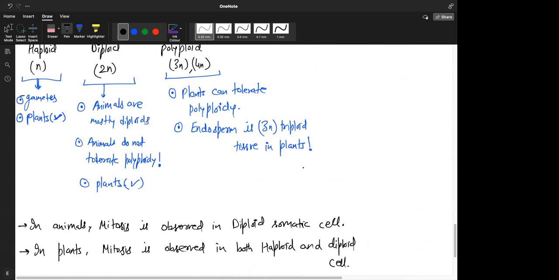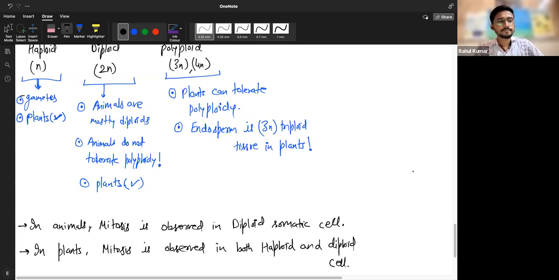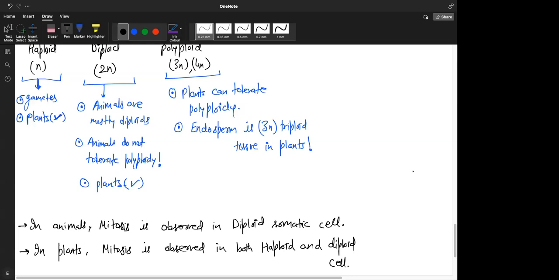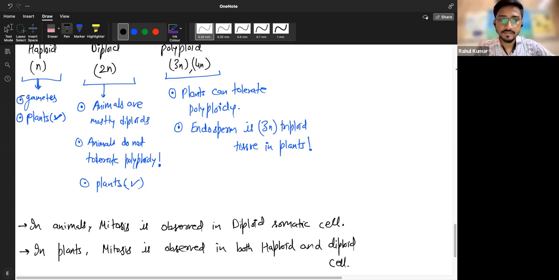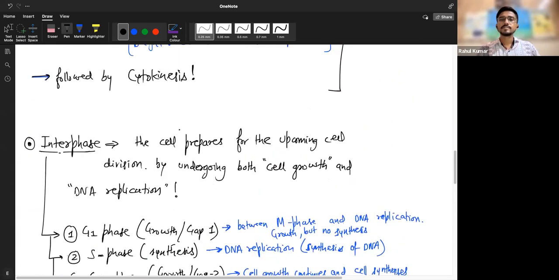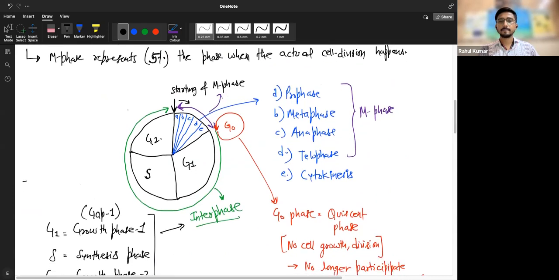So, do all these phases, G1, S phase, and G2, take an equal amount of time for synthesis or growth? We're talking about the interphase. So it's more or less the same. It is difficult to distinguish between the three. In the S phase, we can only come to know when the DNA starts replicating. You can see whether a cell is in the S phase, whether the cell has not reached S phase or it has done the S phase.